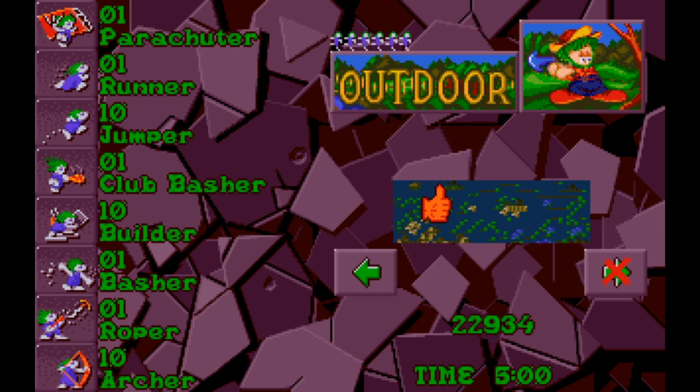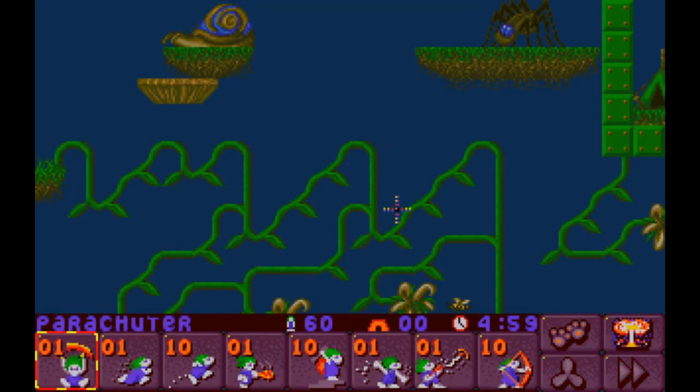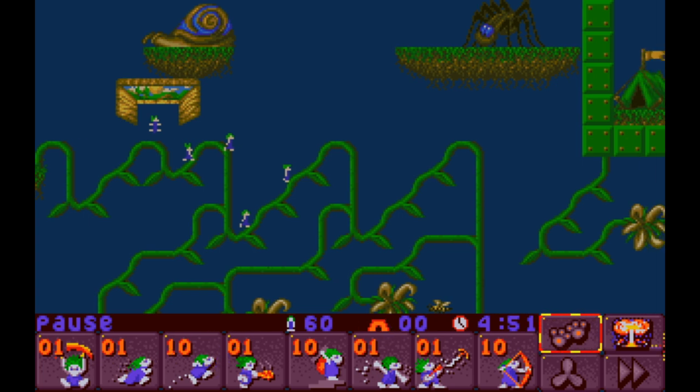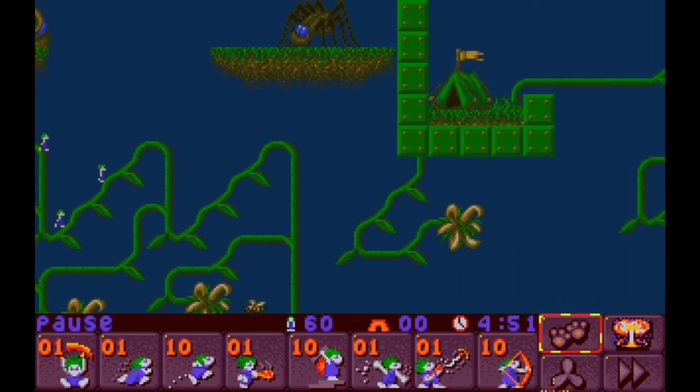So let's see what residence resides at 22934. Whose address is that? Hopefully it is the address of the tent that we will be making our way to. I don't know what that name could possibly mean. There's a snail up there. All kinds of big creepy crawlies trying to intimidate us here. So what have we got? Okay, so we got a runner and a jumper. Let's see.